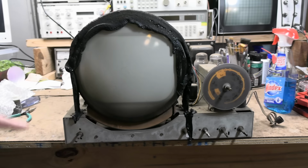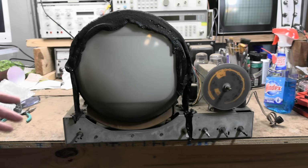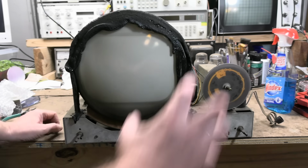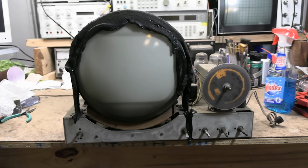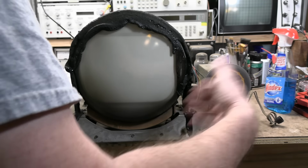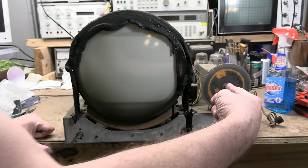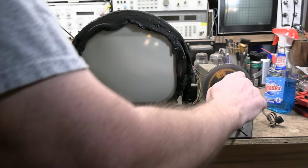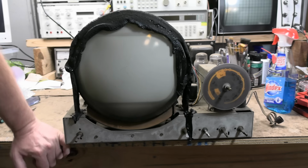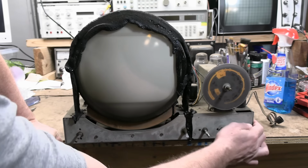So there's one very big difference between this and the Duman I worked on recently. They're both RA-103 based chassis, but that was a D version. This is an earlier version. Very different tuning mechanism. Whereas the later versions have a bunch of gears and cams and all kinds of cool mechanisms, this is just a shaft going straight into the tuner. A little bit of a gear reduction on the other side. But it does have a rather neat, complicated dial mechanism here.